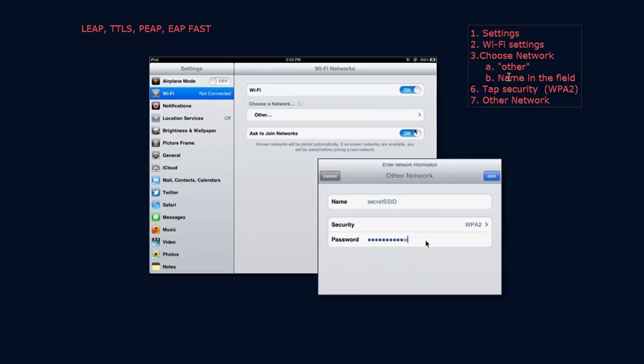We're adding more here. Other network. And then what would we do? Well, now we have to actually enter our credentials, don't we? You can see it actually down at the bottom on the screen. We would enter our credentials that would allow us to join the actual network. So we would either enter password and then our username or username and password, however you want to say it, and then you would tap on the join button. I just went 6, 7, 8 there. I just realized that. Well, that's kind of 4 and 5. We'll leave it at that.